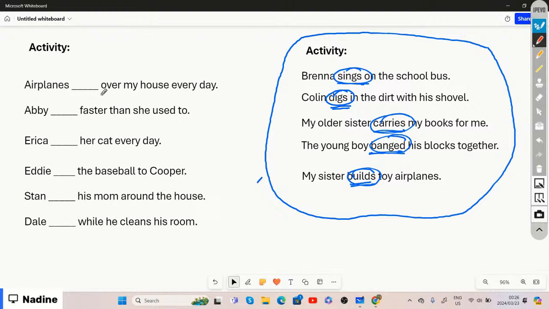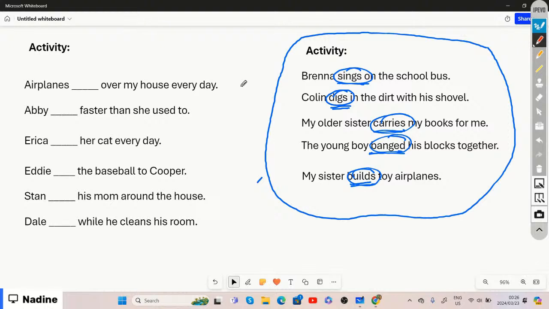So we say airplanes over my house every day. What does airplanes do? Do airplanes walk, run? Do they fly? Do they jump?